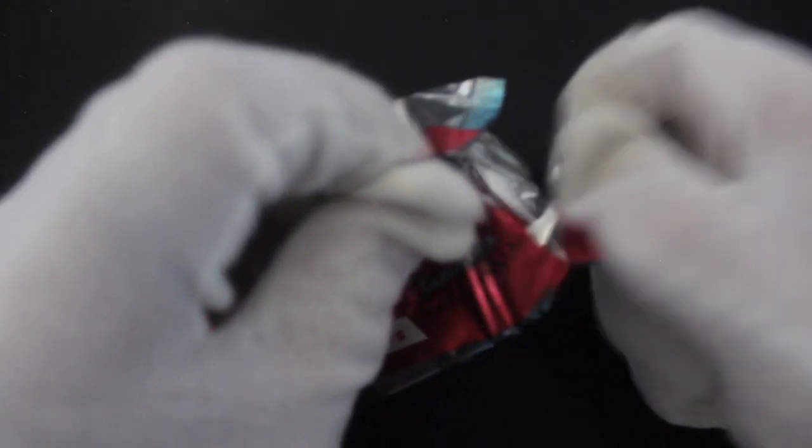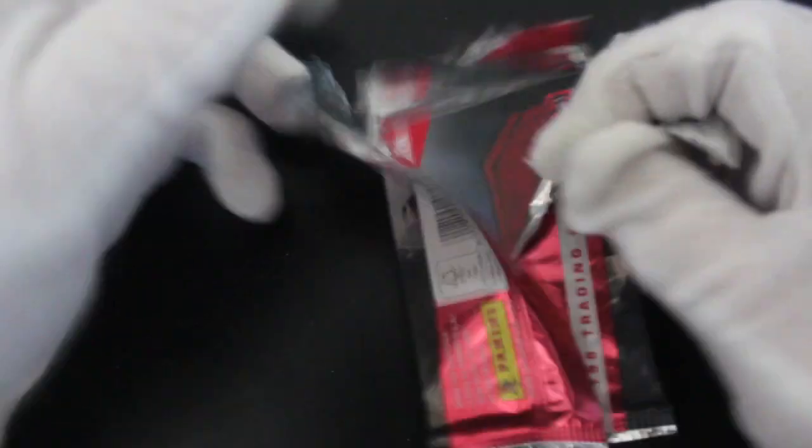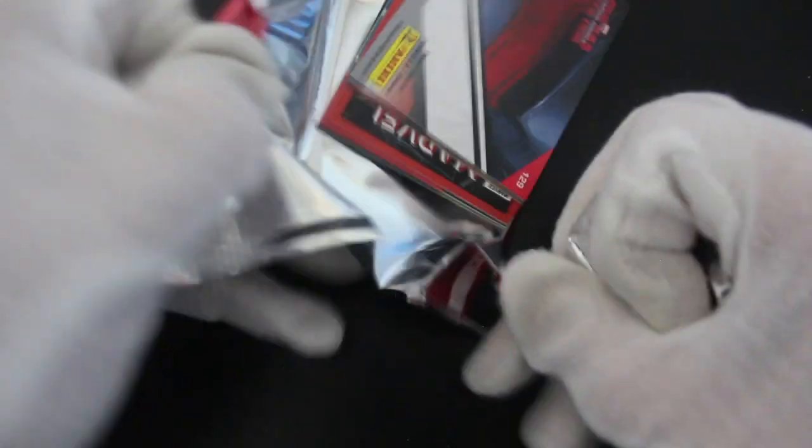People ask me sometimes, they say, why do you wear gloves, Tony? It makes it hard to get in the cards. But I'm all about the card preservation. So if the pack's tricky, it don't matter. Because you've got to get in for your cards, haven't you? You've got to be careful with them.